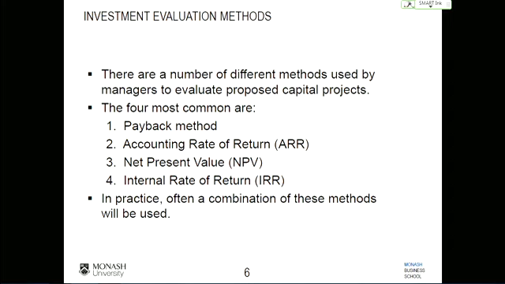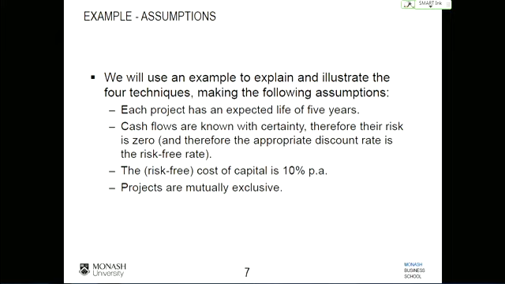So there are 4 different methods or criteria that we can use to make our decision of whether it is a good project or a bad project. Okay? The first one is the payback method; the second one, accounting rate of return or ARR; the third one is net present value or NPV. This is the most popular method, and it is going to be used again and again in this unit. So basically, NPV is our focus, and we need to understand the IRR, which is the internal rate of return criteria, as well. Okay.